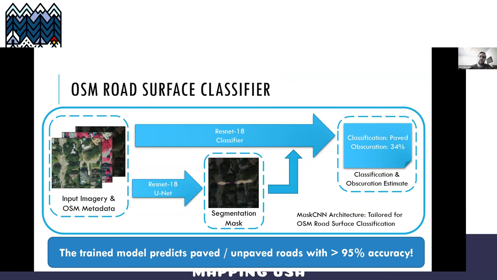I use the USGS National Agriculture Imagery Program, or NAIP imagery, which is RGB and near-IR with coverage across the entire United States at one meter resolution, and it is public domain. It's a very open dataset that I train against OpenStreetMap data to produce a classification prediction for paved or unpaved roads. This was a massive success — about 95% accuracy with the RGB and near-infrared model, and about 94% accuracy using RGB only. So I think this has lots of extensibility to other RGB imagery datasets.